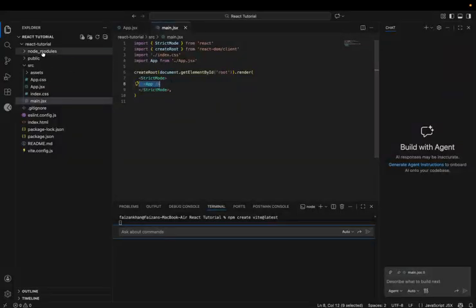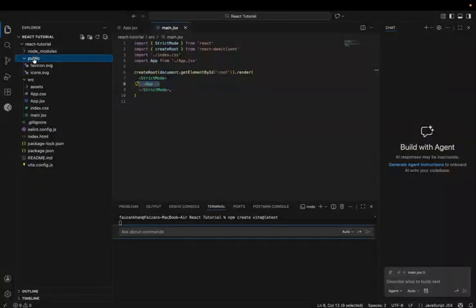Okay, so we have this public folder. This is used to store static files such as images. So yeah, this is pretty much all about these folders.